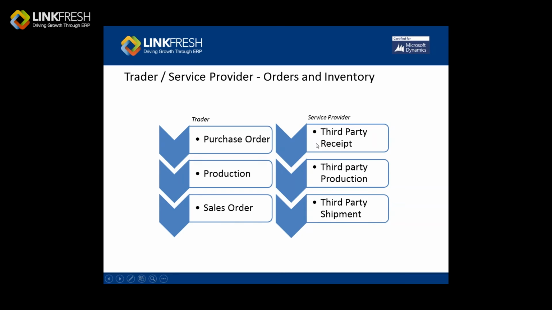So this is just very noticeably different to regular intercompany functionality. The stock exists in both places at the same time, and it's valued in the trader side for the inventory valuation, and it's valued in the service provider side for the costs of the handling. So I talked there about the integration on the purchase side, but it's the same throughout. So if I create a third-party production order here, then that's interfaced and visible, and all the stock transactions are seen on the trader side.